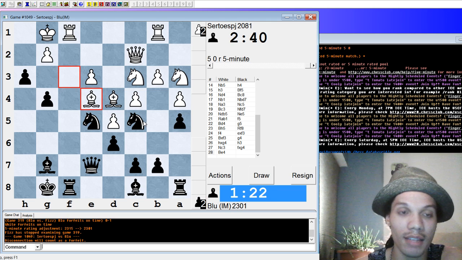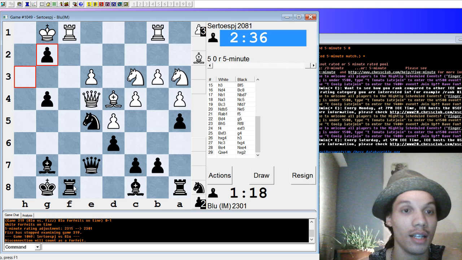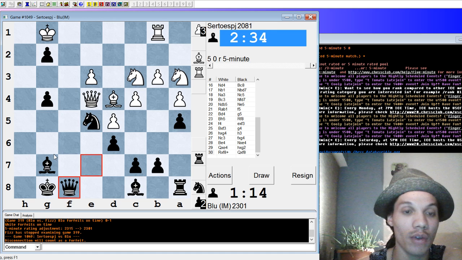And yeah, now I think I have a pretty interesting attack, because now I can go knight takes e4, queen takes e4, and f takes g2. And my idea is now that this king is a little naked, I can actually try to open the position a little bit more.